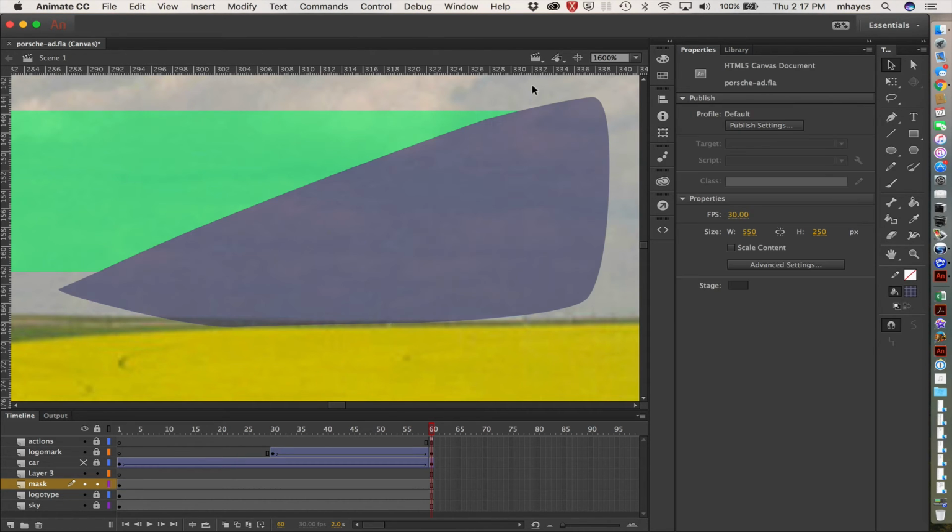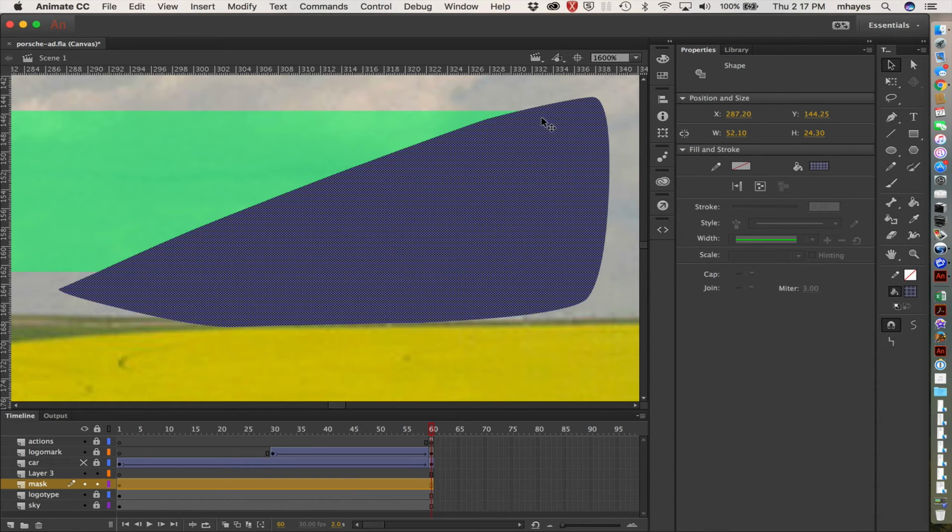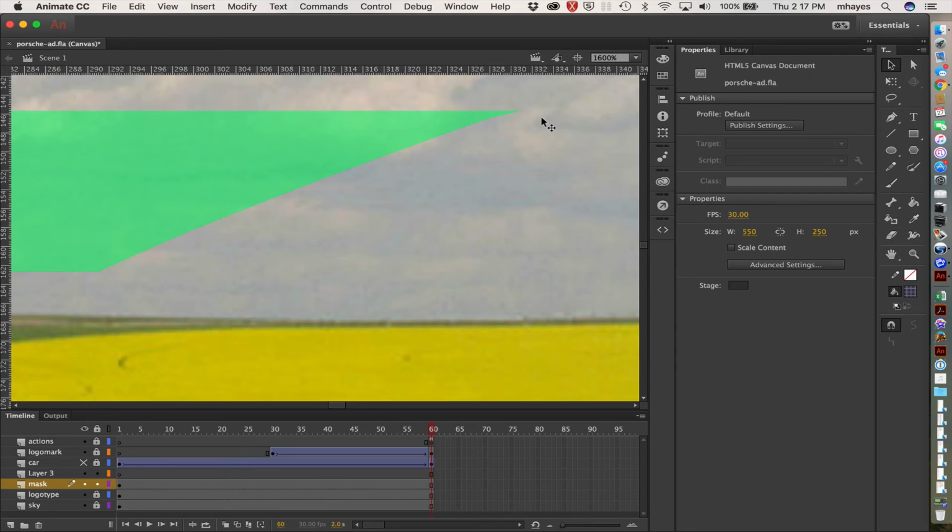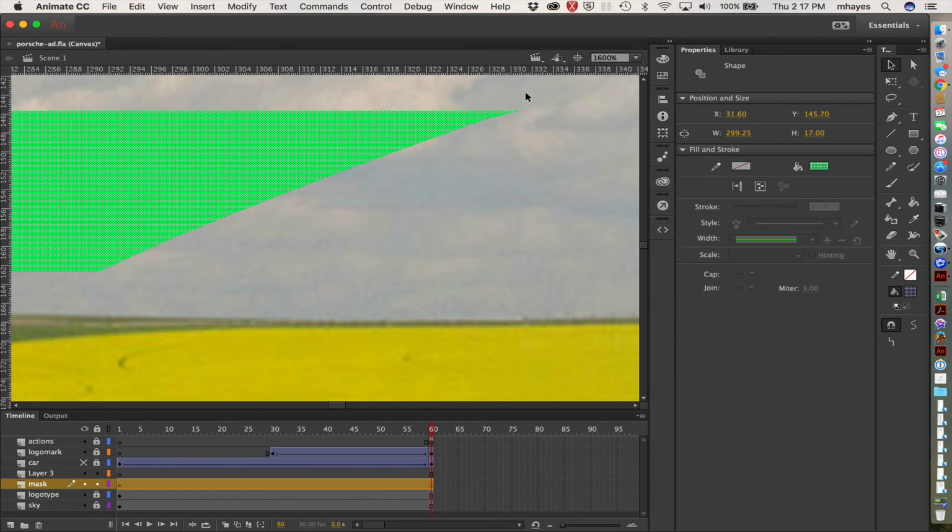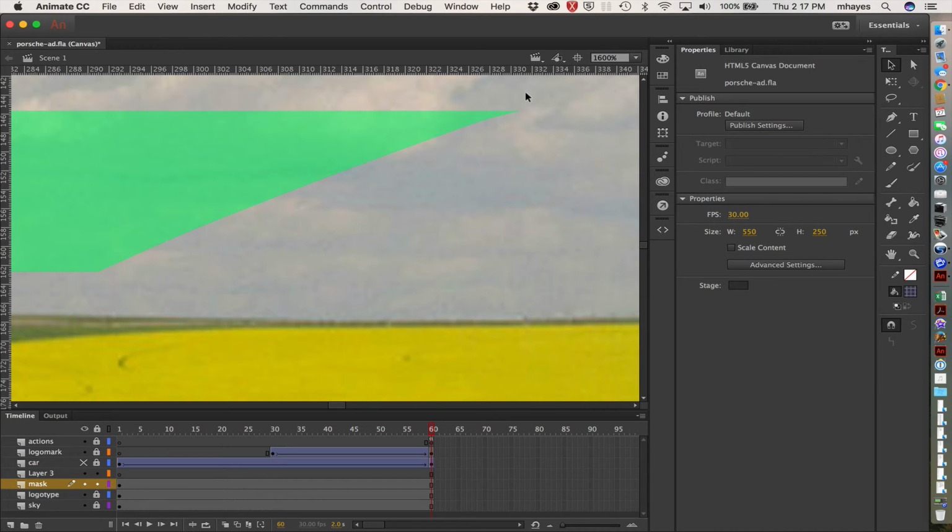Now I'm going to click off of it, deselect it, come back and select it again, and hit the delete key. You'll notice that when you're working with shapes like this, when you lay one on top of the other, deselect it, and then delete it, it keeps them as separate shapes, but when you delete it, it deletes any shape behind it. So I've got a cleaner edge on this one. I'm happier with the edge on this. It definitely took me a few extra steps to get there, but I'm happy with the shape of my mask now.